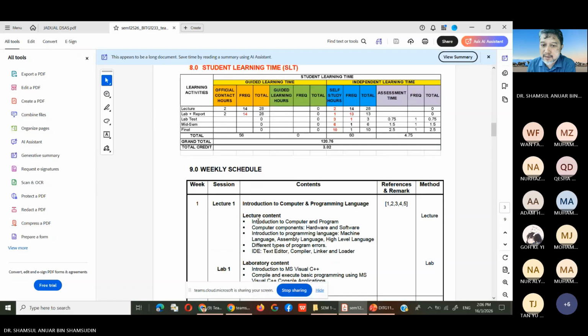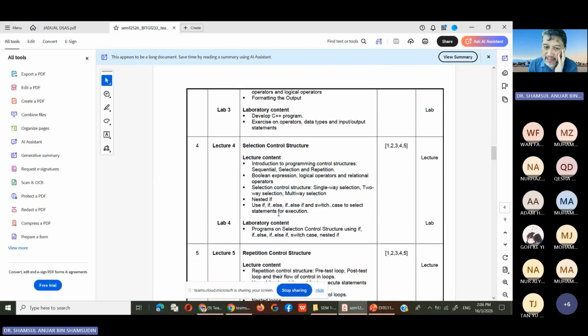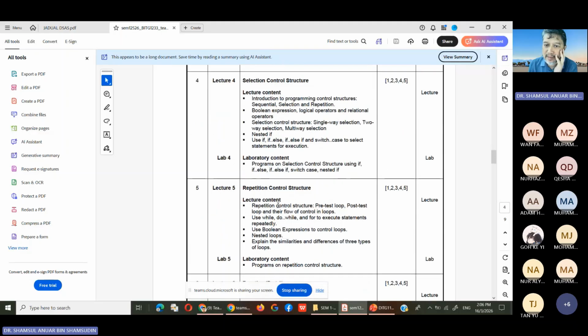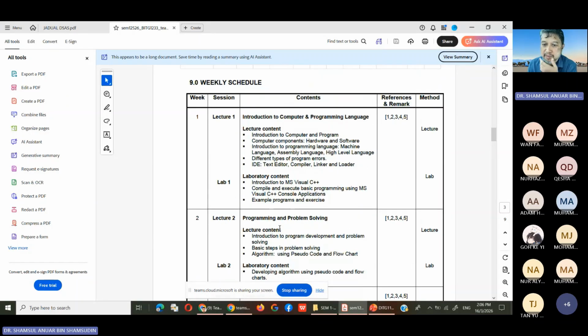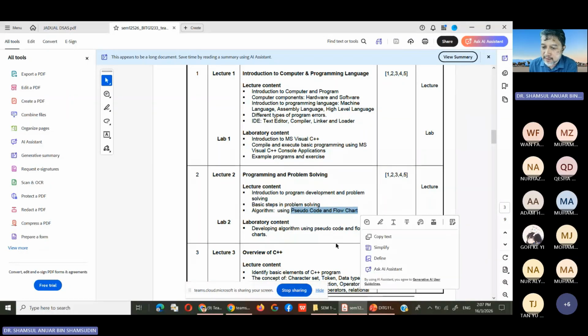Okay, so good. So the rest of this, I guess I already shared this in the ULearn. So we'll try to follow as much as possible, as close as possible, and I will see where we can get for this first 2 weeks. Hopefully we can cover, especially when we want to get to pseudocode and flowchart, that is very important to cover, because those will come out in the mid-semester test. So I guess last semester some of the students said they did not get enough exposure to this kind of things before the test.